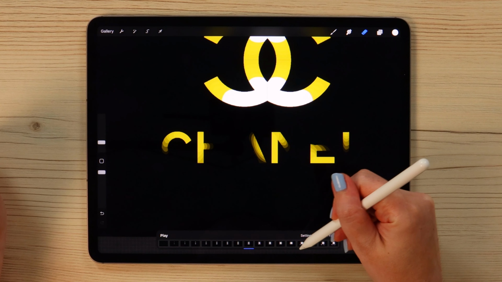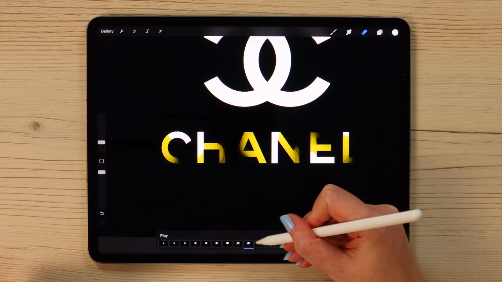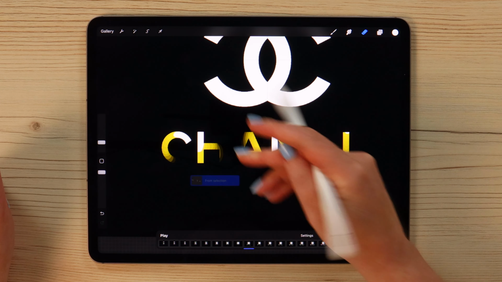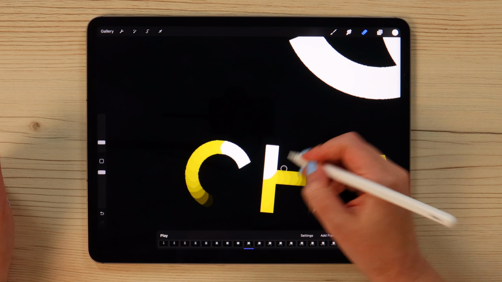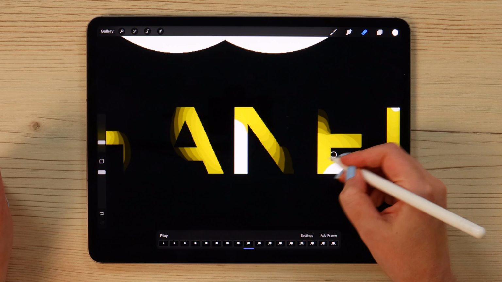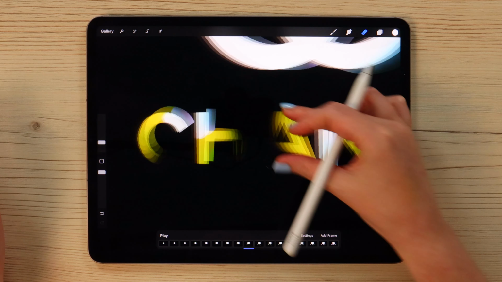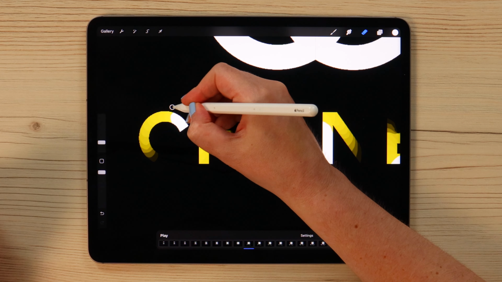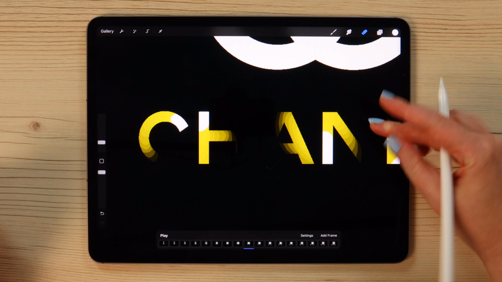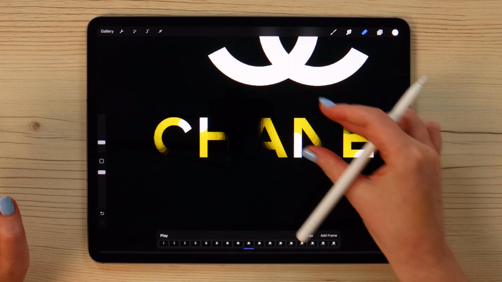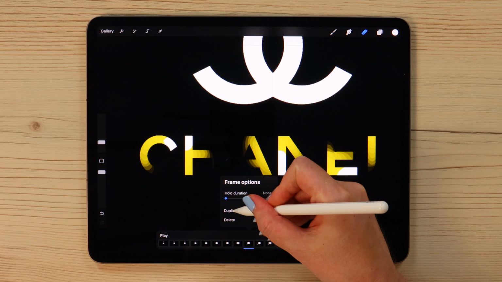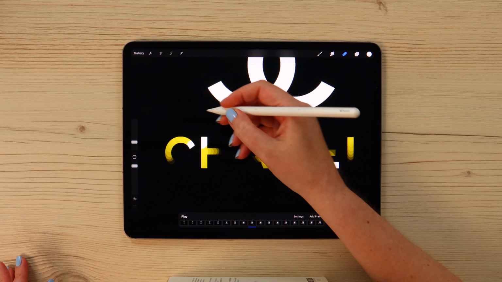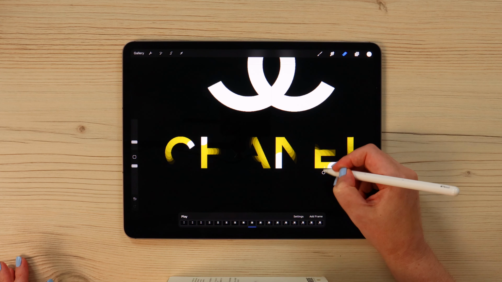Alright, let me pause it. Go to this layer, duplicate it, and then finish it. Now letter L is also ready. We still need to duplicate this frame. Work on these letters. Actually, it can be applied to anything, not only text. It can be some images too. I think this method is very helpful to create a cool animation.